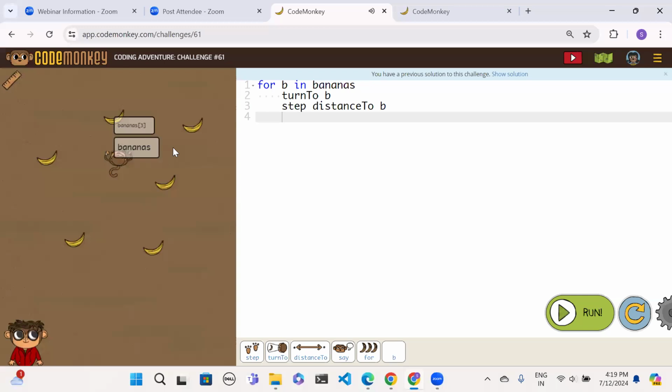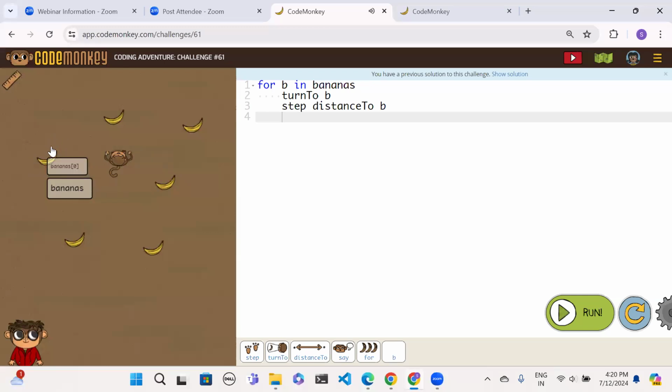If the bananas are a table, they are indexed 0, 1, 2, 3, so the fourth is index 3. Which index do we start from? The program starts from 0, not 1. If the program ran from indexing 1, the monkey would get the banana faster.